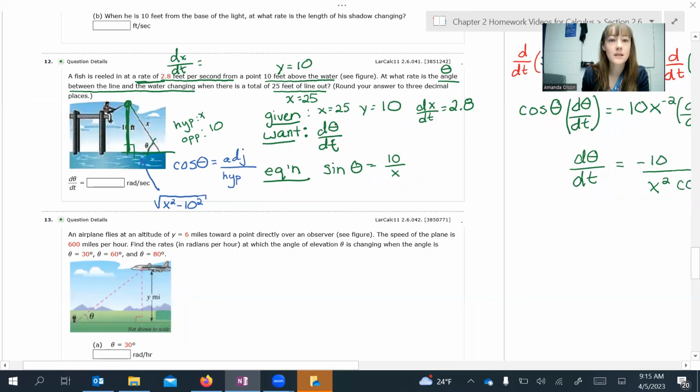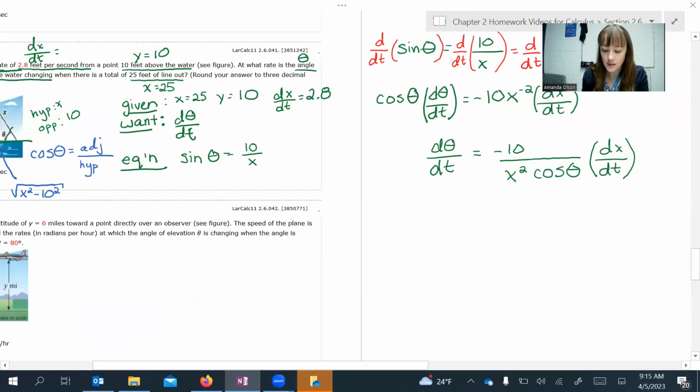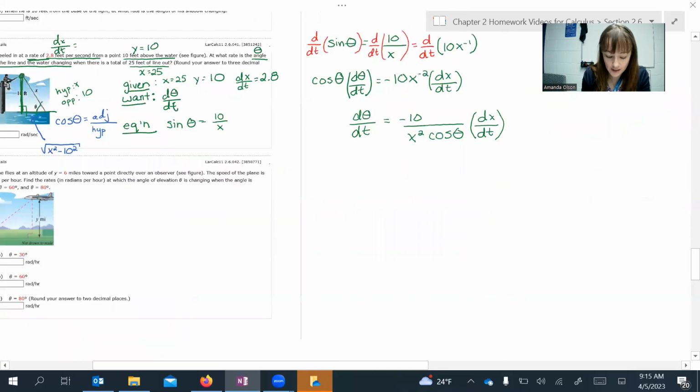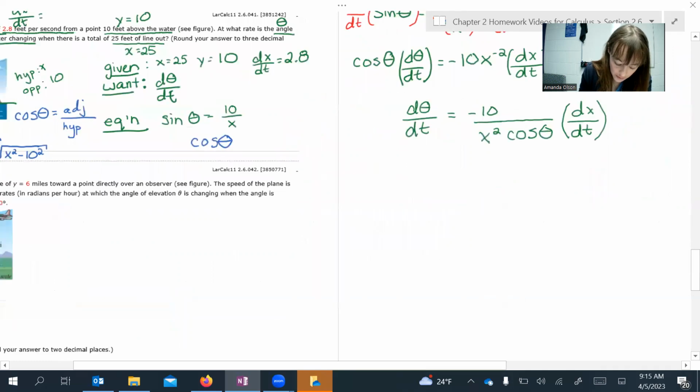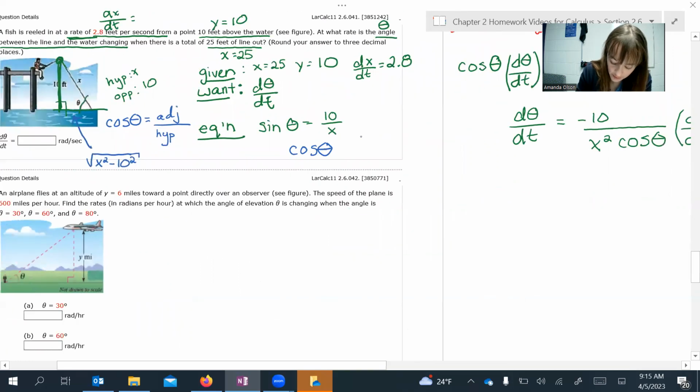That's one way to do it. Another way is to, like I said, use the sine inverse function, solve for theta explicitly, and then plug that into the cosine function and go from there. Whichever way you do it, I like to stick with the variables x and that sort of thing. So I'm just going to go that route. So what that ends up with is that cosine of theta is equal to the adjacent for this triangle, so that's going to be the square root of x squared minus 100 over the hypotenuse, which is just x.